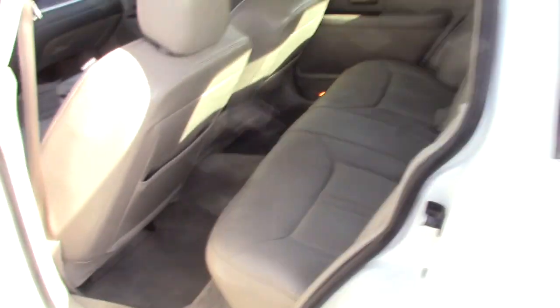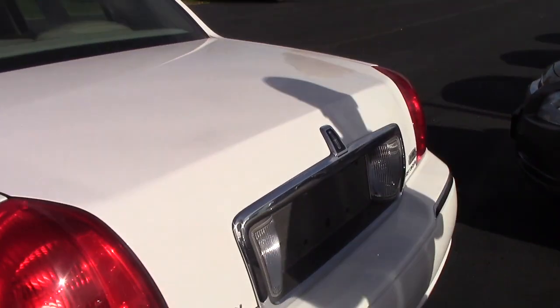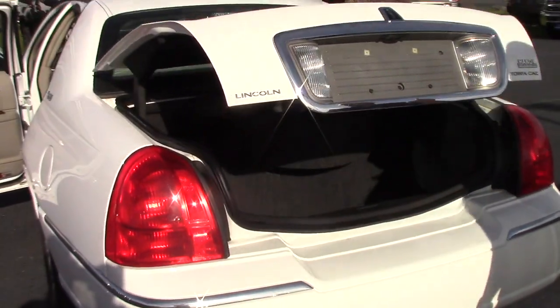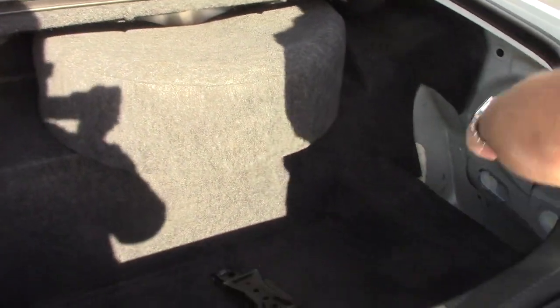As you know, we have it on sale on the website. I'm going to send you the link to the CarGurus as well because that shows it as being a good deal. This is a power open and power closed trunk. Obviously lots and lots of space in here. You've got the jack here for changing the spare tire, and the spare tire is here — it can sit in the side if you want it to.